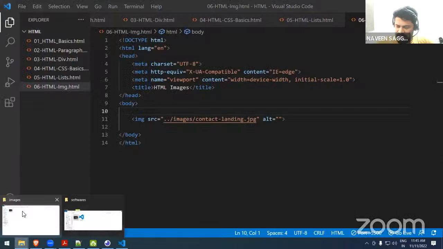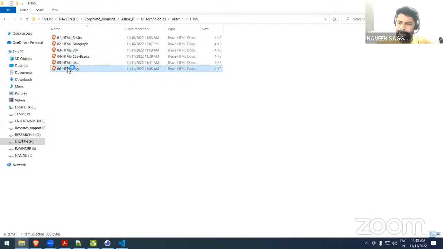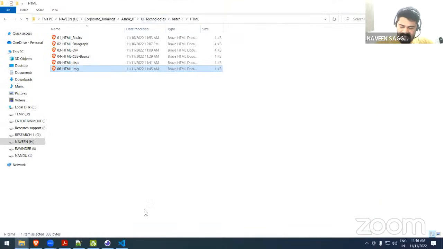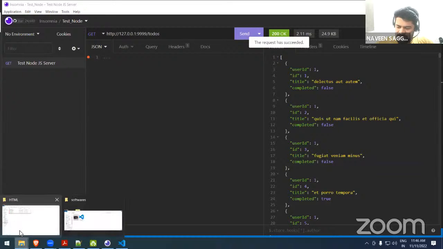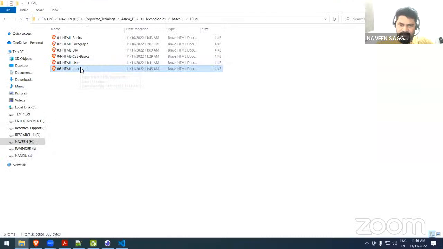You come out from that folder, then live server cannot detect that image. But I think I can run the HTML manually, so you get the image. In live server we can't see the image because live server is set up only for this folder structure, this project only. If you look for a file outside the project, you won't get it, especially in live server. But if you run manually, you get it, because it will look at any directory. You can mention the C drive also, it works.